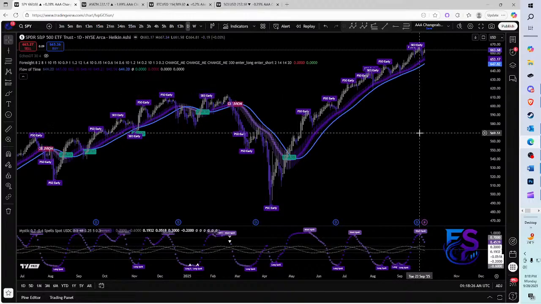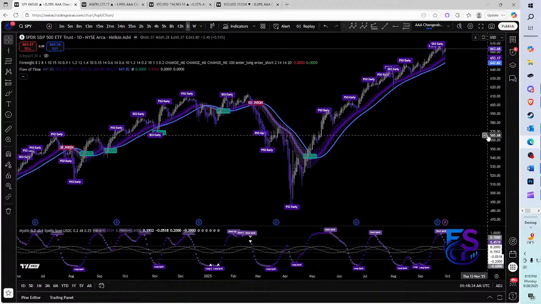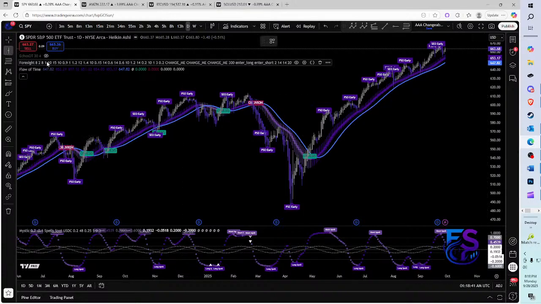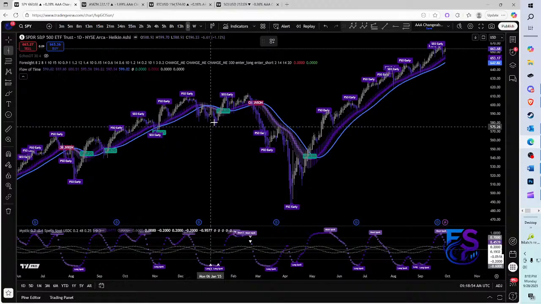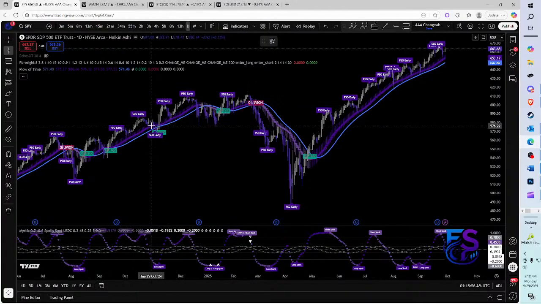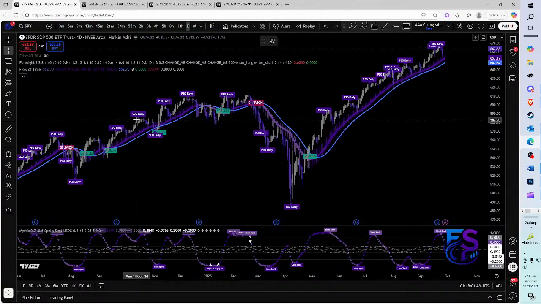One of the things that's really worthy of note, and we like to be really honest and transparent about the ability of the indicators and to be reasonable about what to expect. But something that's really cool here is that we don't want to cherry pick things to show you just to make the indicator seem like it's always perfectly functioning and it's some sort of get rich quick thing.